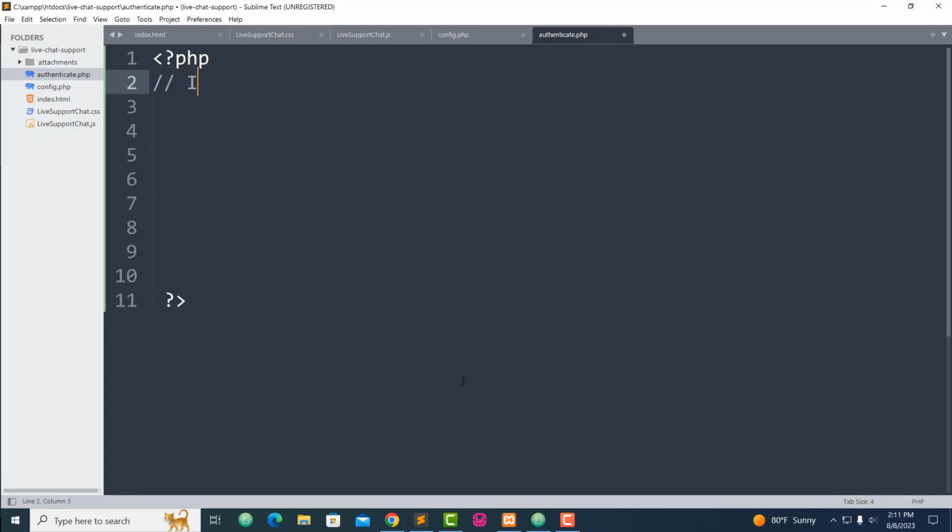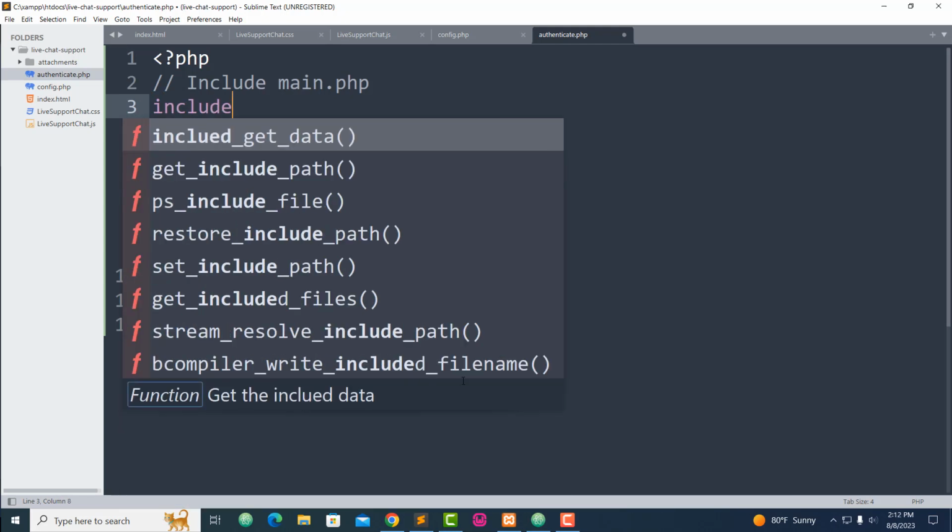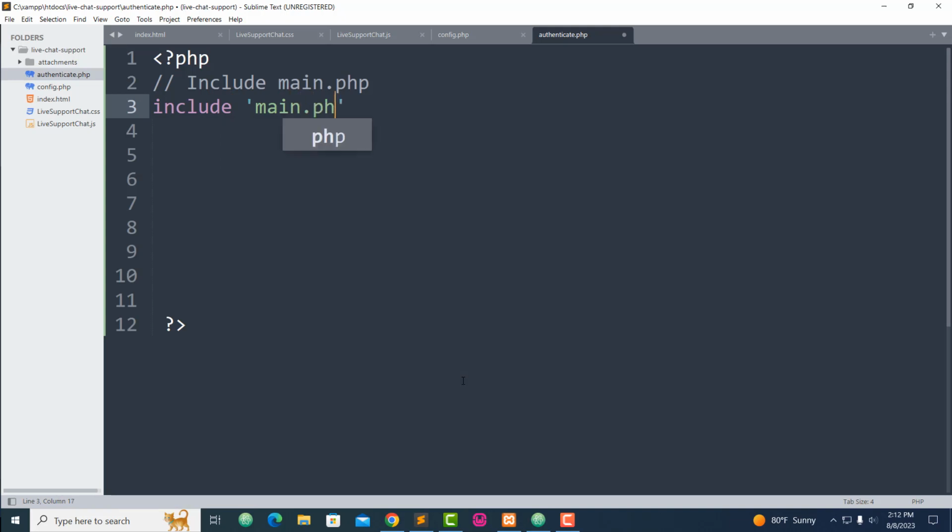I have to call it. Let me show you. Include main file. Or, to put it simply, include main.php, but we do not have main.php yet, but we will create it down the road.